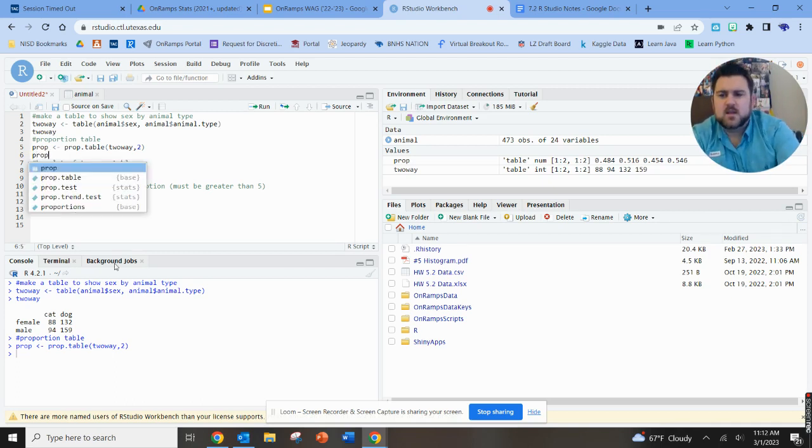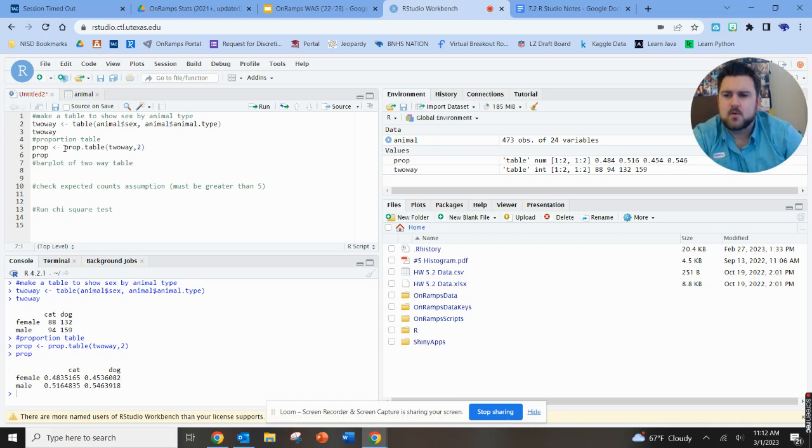So again, we made the table called prop, but it didn't show up. So I have to specifically ask R to show me the table called prop. So I have to type prop and run that in order to actually see my table. So here's my proportions. And if you look, we have like 48 and change, 51 and change. So cat adds up to 1, dog adds up to 1.